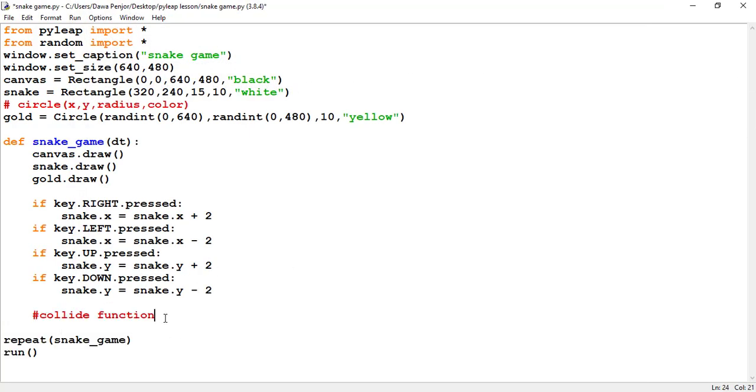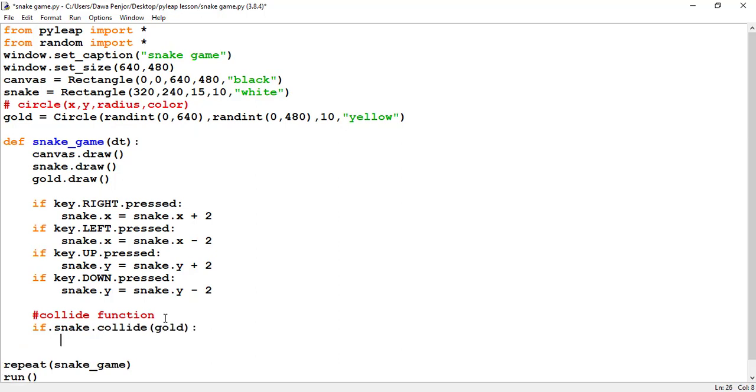To apply a collide function, you also have to use an if condition. So if the snake collides with the goal, the first thing is to take this goal to a different location in a random position. So I want to change the goal dot x coordinate to a random integer.